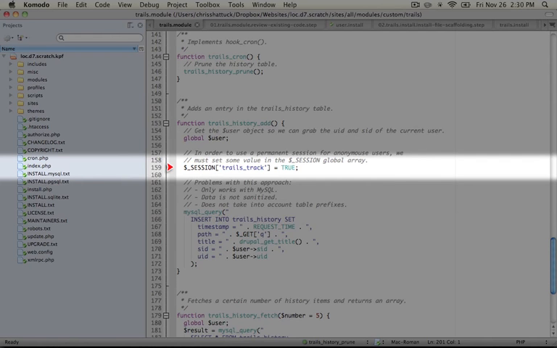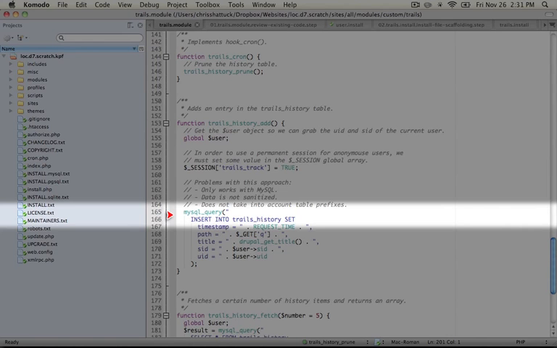Our next step is to trigger the session ID for a user, even if they're anonymous. The way that we can do that is by setting a variable to save in the session variable. So the session variable looks like this, and we're just creating a new variable in there and assigning it true just to have something in the session table. If we don't set this, then a session won't be created for anonymous users. But we want to save that data in order to track the user as they use the site.